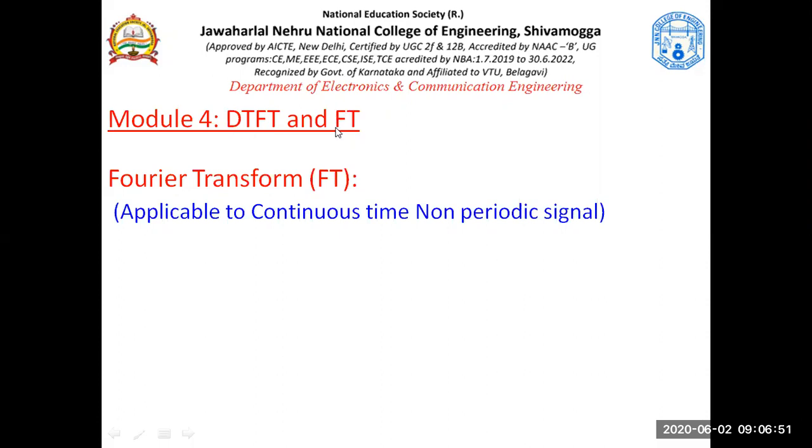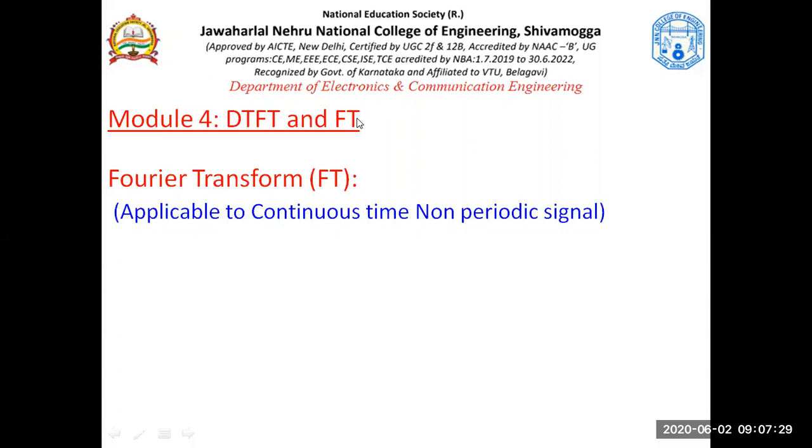Sometimes, to be precise, people call it CTFT also. What is CTFT? CTFT is continuous time Fourier transform. This is discrete time Fourier transform. But saying discrete time is a must for DTFT, whereas for continuous time, if you just write FT, it is understood that it is CTFT. It is similar to your Fourier series also. In Fourier series, if we just say Fourier series, it is for continuous time signals. For discrete time signals, it is discrete time Fourier series, which was not there in your syllabus. So we have just covered continuous time Fourier series.